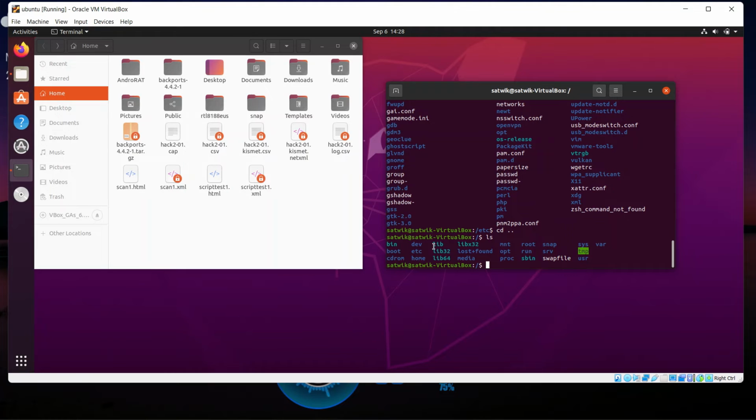You can check by going into the directory, and then you can find media.